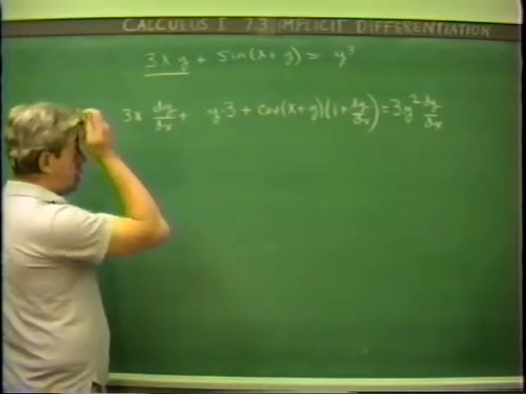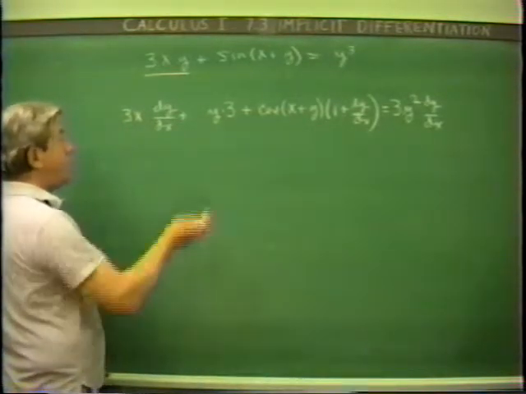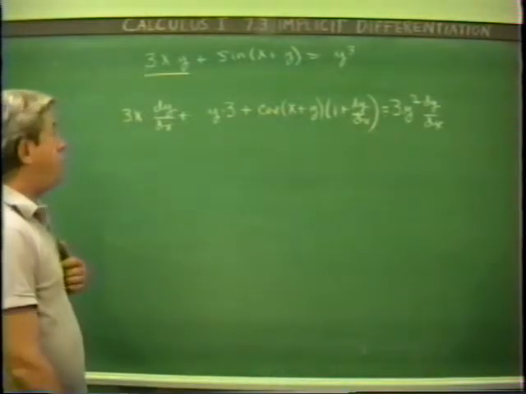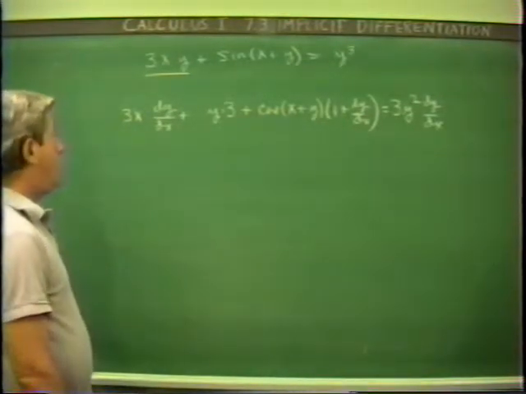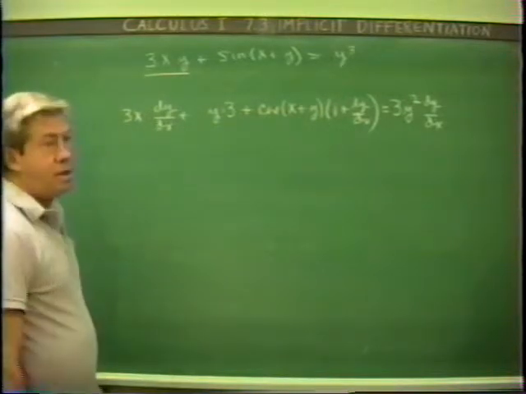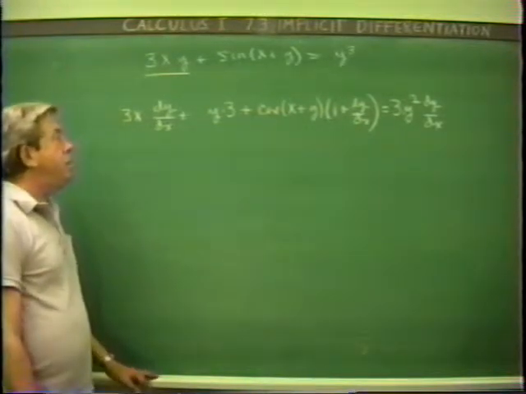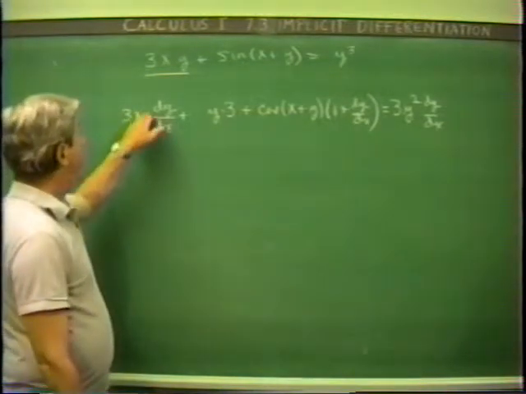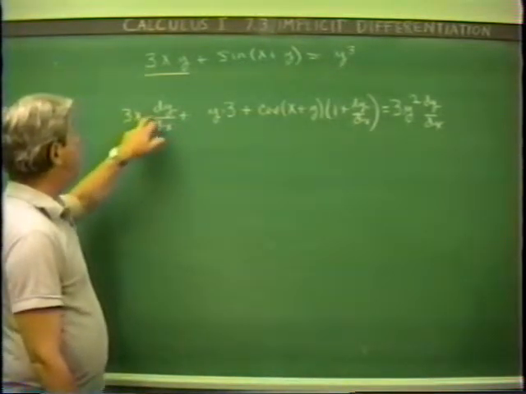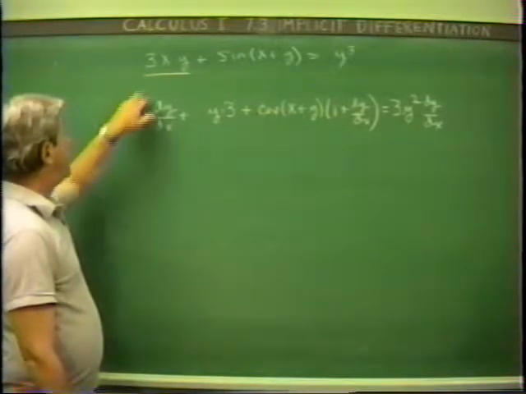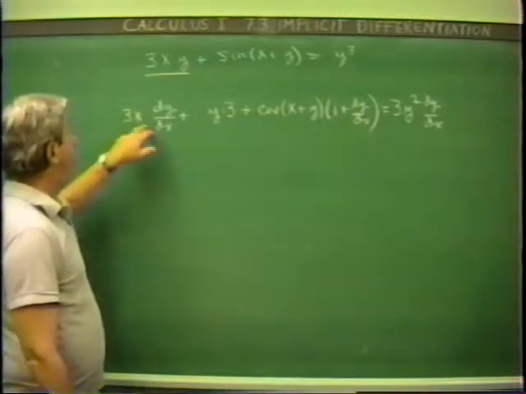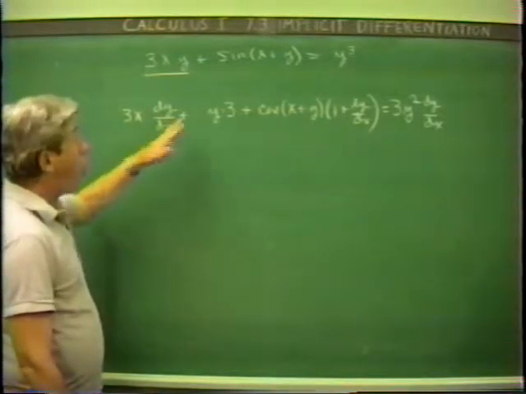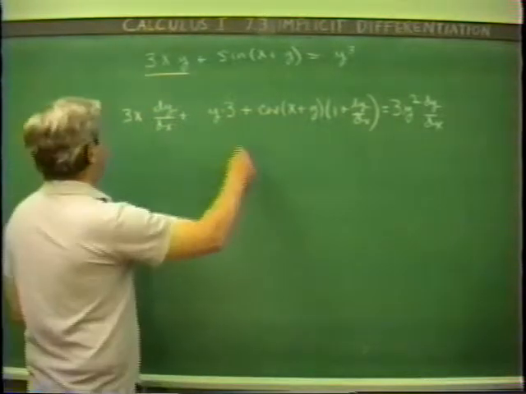Okay, the next thing to do now is to take everything that's got dy dx to the left and everything that doesn't to the right. And you'll always be able to do this. It's not really necessary to prove that you'll always be able to do it. It's basically a consequence of the fact that the derivative is always going to multiply the algebraic quantities that are differentiated or not, one or the others.